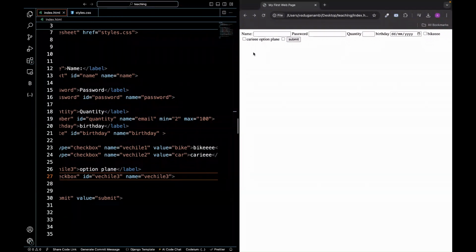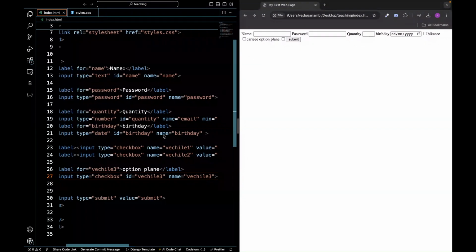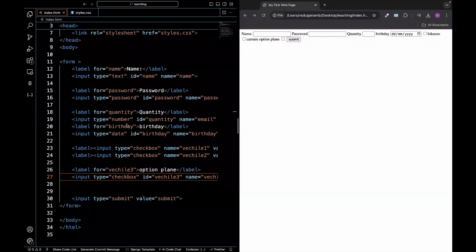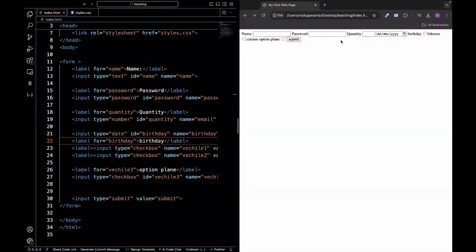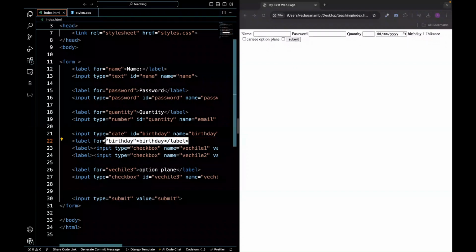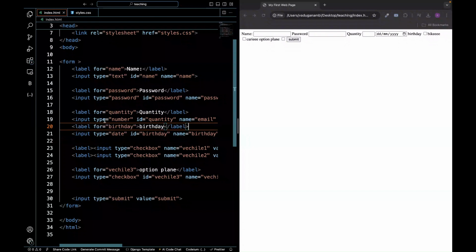So as you can see, you can write in this manner too. The checkbox moves to the right-hand side over here. And whenever you're writing this label and input, you don't have to put a label first and input after it. You can even follow this structure where you put an input first, then label. Then it will trigger the point. As you can see, it will just make the birthday go over there. So depending on however you want it or however the output is, you can change the input and the label. But you just have to make sure that they both are next to each other, in adjacent lines, so you're not confused and the code readability is better.